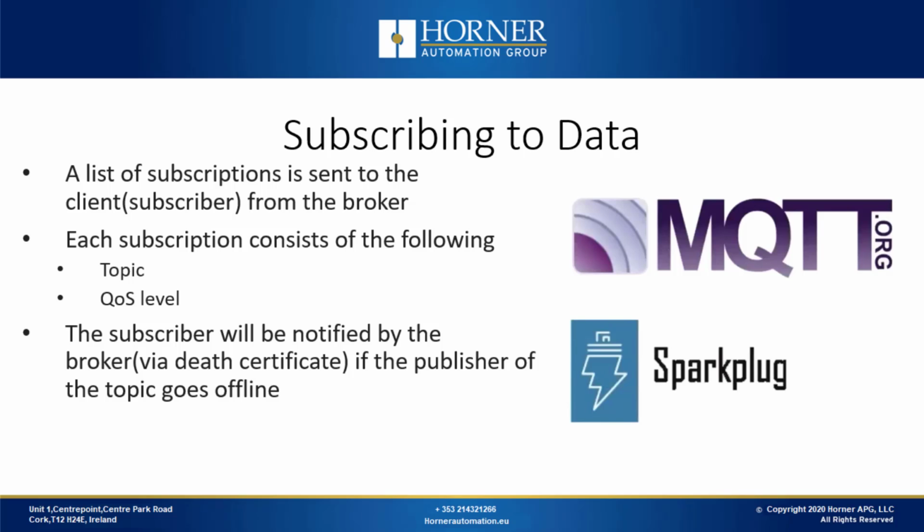Subscribing to data is a much simpler process than publishing. To subscribe to data, all a node has to do is send the broker a list of subscriptions that it wants to subscribe to, as well as the quality of service level for each of those topics. The quality of service can be different from the subscriber to the publisher, as they both decide the quality of service based on their own network bandwidth and communication situation, so the broker never actually weighs in on that decision.